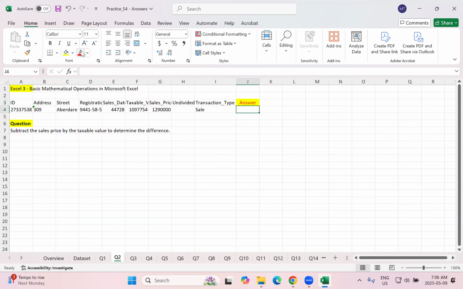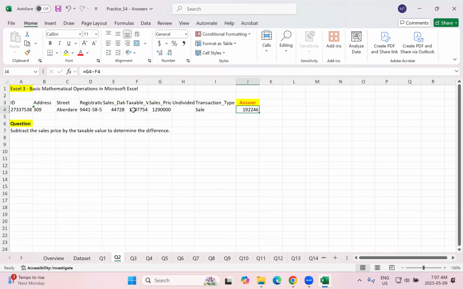Now what the question is asking is to subtract the sales price by, I think from, I think there is a mistake in how the question is written. So anyway, I'm going to subtract the bigger value minus the smaller value to find the difference. The bigger value is this one minus the smaller value is this one, and you get the difference, which is normally supposed to be the tax in a real world scenario.